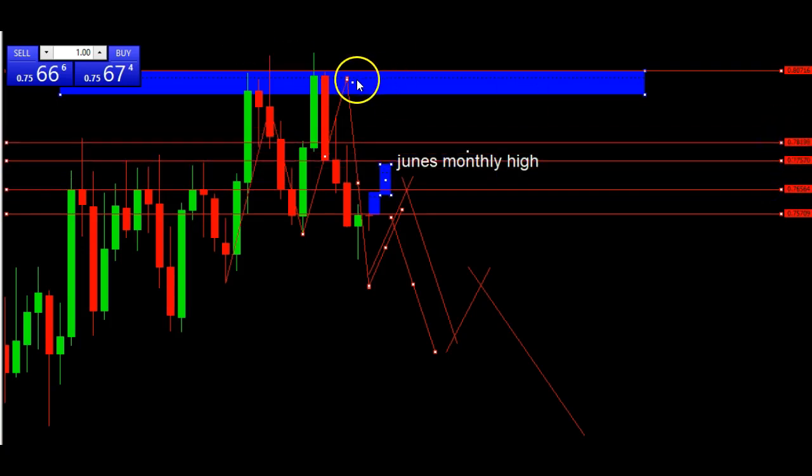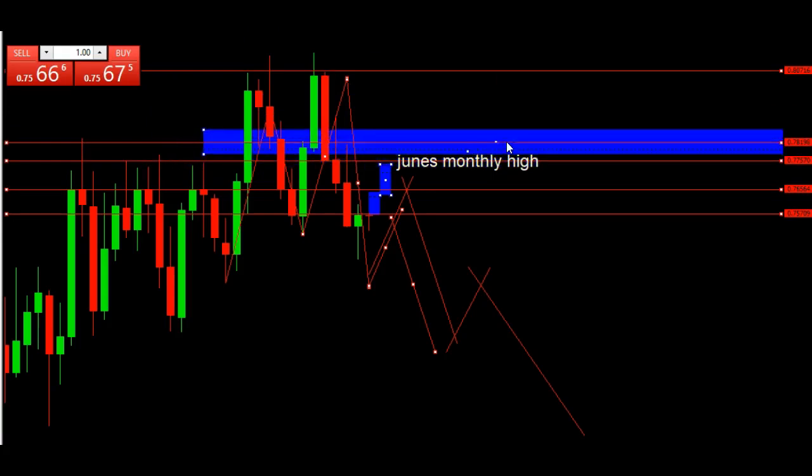This is what we're looking for in June's monthly high. So we're not going to add any more sells to AUDUSD. We're just going to hold the ones that we have. For argument's sake, it should keep drifting up here, but if it does, we're going to be selling again. It's only a small lot because I told you guys to risk no more than 1%. So we're going to keep holding to go up to June's monthly high, in which we're going to sell again. Then we're going to hold for the rest of the month, in which it should drop.